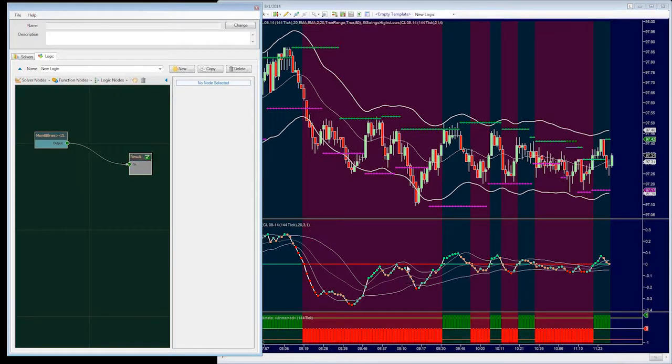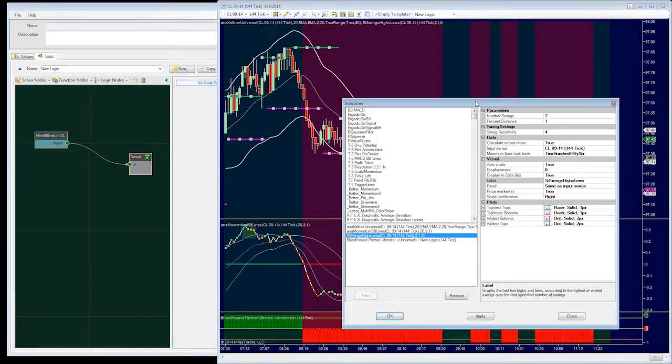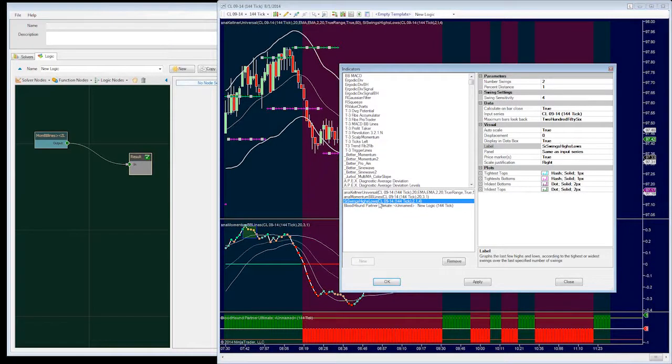Now what we have here is the SI swings, highs, lows indicator. I've set the number of swings to 2. I'm going to explain this briefly. I don't want to confuse anyone too badly, but let's say I set this to 6, so try to pay attention here.